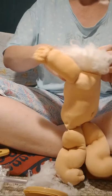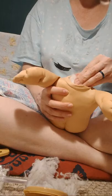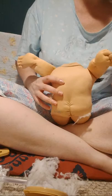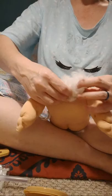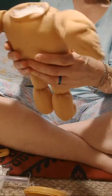Because some of them, their bodies turn flat like a pancake. But really, if you just take the head off and wash it in a washing machine, yes, cotton is going to get stuffed all up in your washing machine and stuff like that. But it's going to make her nice and fluffy the way she was originally. So that makes it worth it, right? I think so. So all of her original cotton stuffing is back in. See? She's nice and full and fluffy the way she's supposed to be.